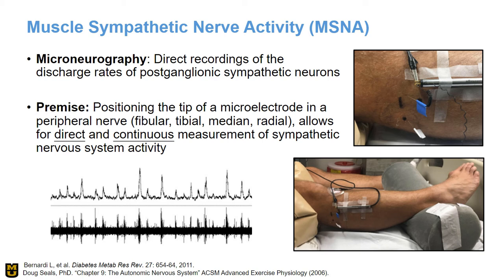And you saw this in a couple of the previous slides. Sometimes this is reported as bursts per minute. And so if you look at this figure here, we're really measuring activity of sympathetic action potentials recorded from this tip surrounding the tip of the microelectrode. And you can see that you have these fluctuations in voltage, and we call these fluctuations bursts. And so quite often we'll count these bursts over a number of cardiac cycles or over time, and we'll get a measure of sympathetic activity.